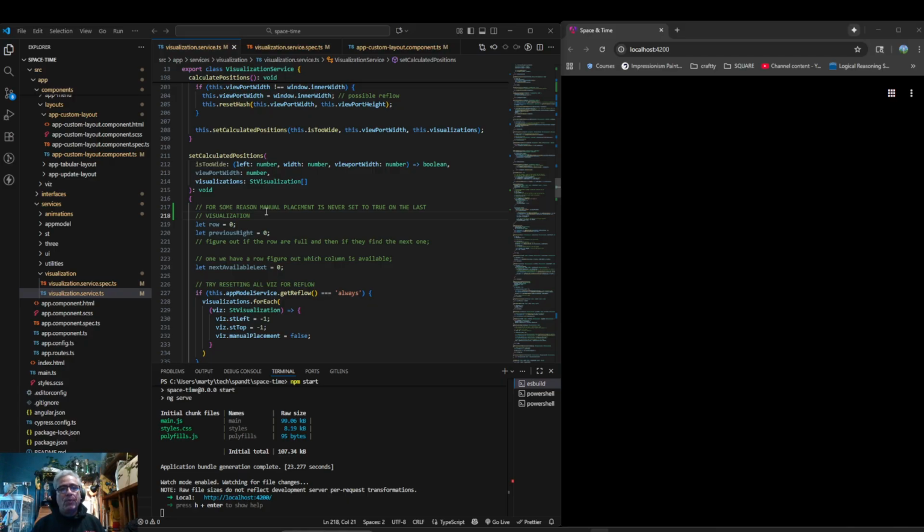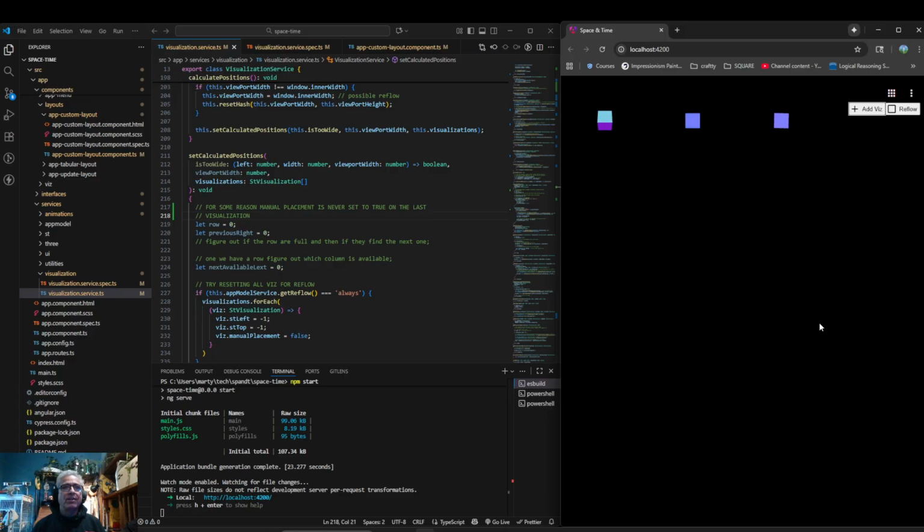The features all work, but the intention of the code was that if you're in this mode here, with the reflow turned off, which I believe will be my default in the future, and you hit add, add, the last one does not seem to ever get marked that it's been manually placed. And manually placed is a flag that I have that, for me, programmatically means, hey, don't calculate where this goes, just put it where it says it goes.